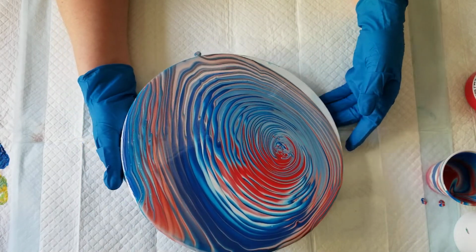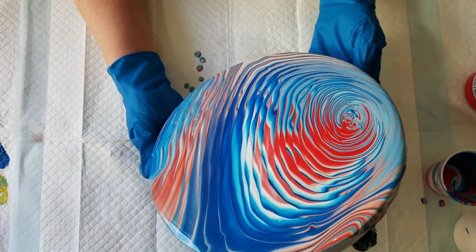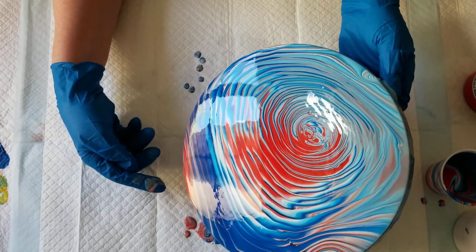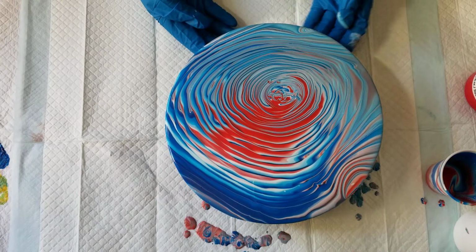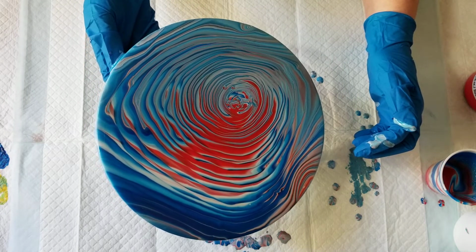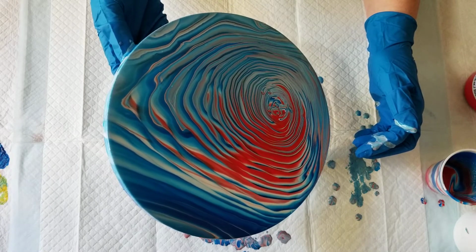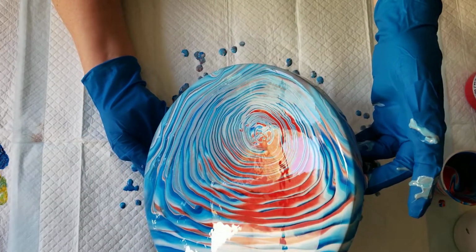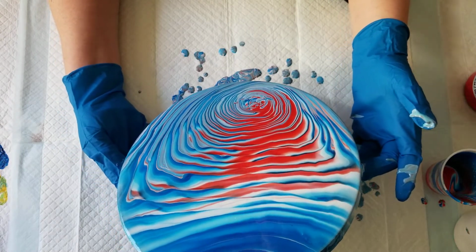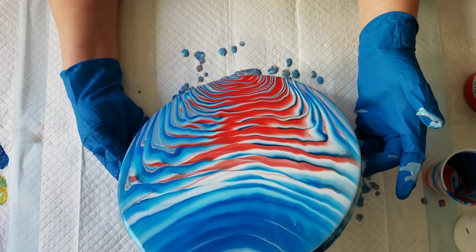Oh, I wonder if I can tilt all that ugliness off. It's pretty blue there. Okay, that's better. Now we just have some over here to say goodbye to. A little bit down here. I'm not going to get rid of every speck of that color I don't care for, but I'm going to run off that center, that ugly center while I'm at it. Look at that. Okay, that's not bad.